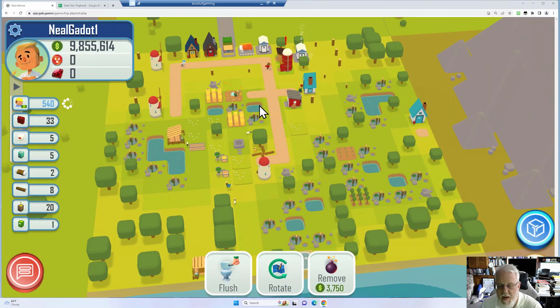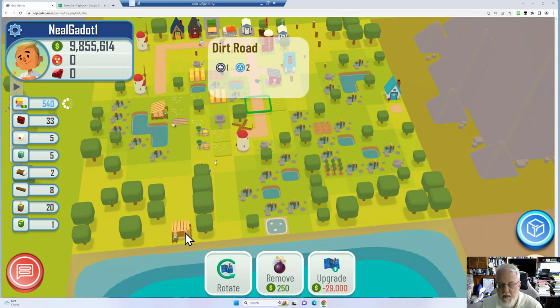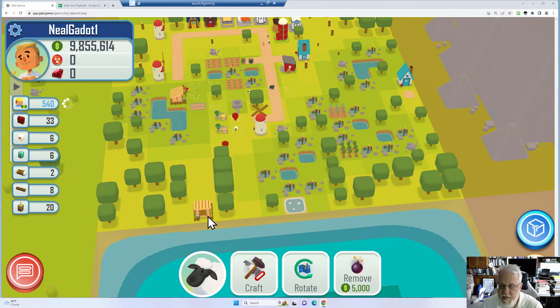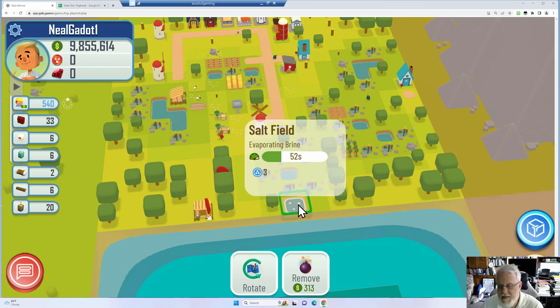Okay, so now we're going to check this little sheep pen down here. Oh, well, that tells me it's an ocean. Okay, so he's carrying the water to the sheep pen, so I know this isn't a river. If this was a river, I would have 5 water immediately here. It only needs 5 water, and boom, it would just have water. This is green, which also kind of tells me it's an ocean.